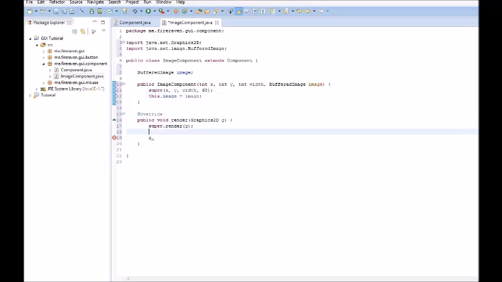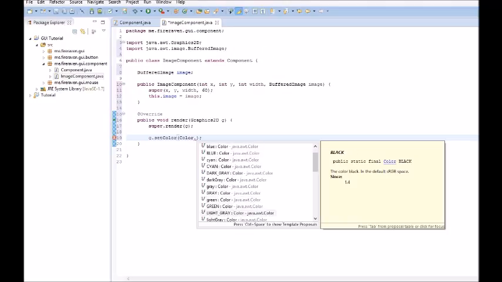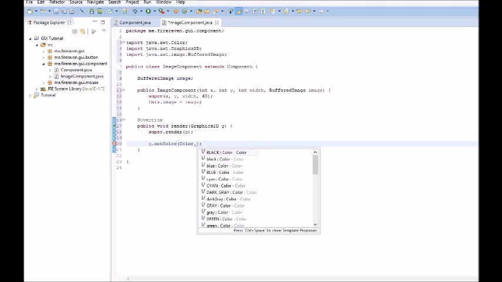So all I'm going to do is g.setColor, and I'm going to set this to, what's a good color? Okay, I'm going to close my eyes, go down, and then stop. Light gray. Okay. Actually, when you think about that, we can't do that because that's the color of my background. So let's try that again. Oh, yep, I just chose the best color. So g.fillRect.